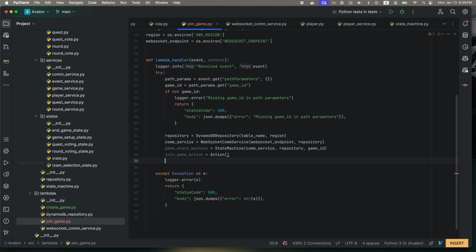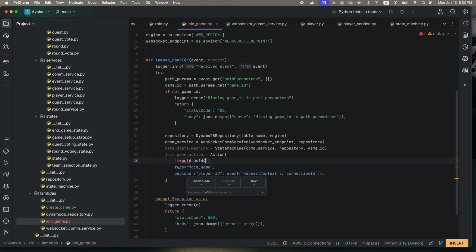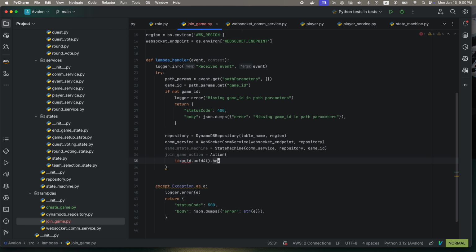First is an ID. We can give it a random ID. Now think about it, for the action we really don't need an ID, but let's still give it some. ID equals UID, the UID hex. So we have to import this.